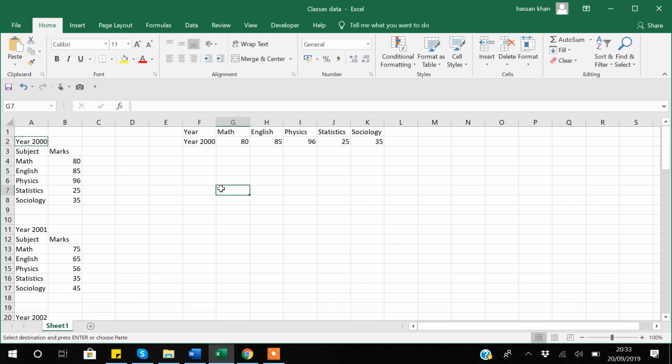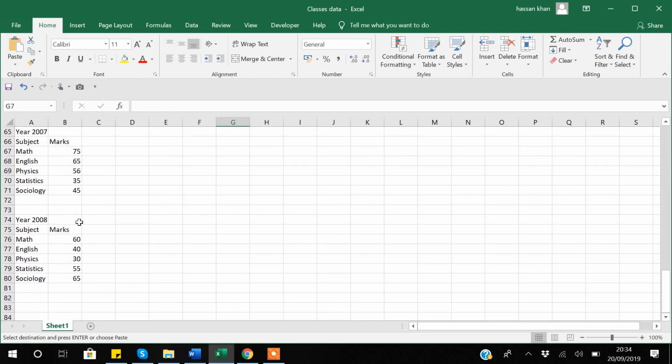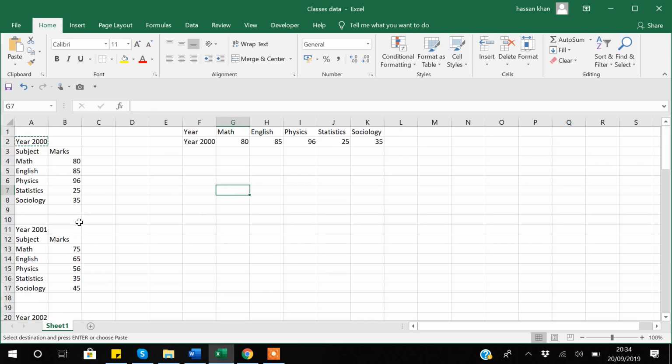But it will be really cumbersome to do year by year, and in this example I just have up to 2008, but maybe your data goes a very long way and you may have to copy paste maybe 100 times, 1000 times, or maybe more than that. Then it will become really impossible to do manually. So for this we can record a macro with the help of use relative references. And what does it mean? Before recording the macro, I will just delete these numbers, because I will be telling the macro to paste those numbers here.